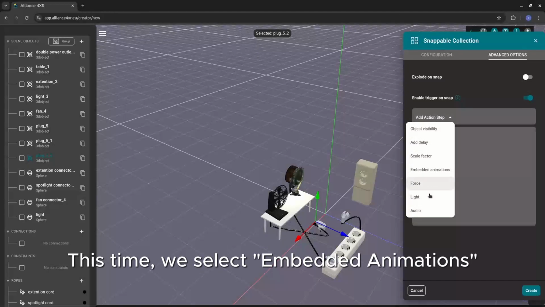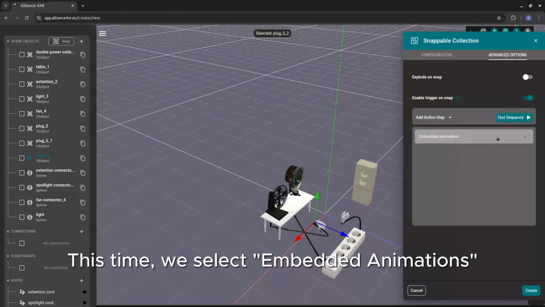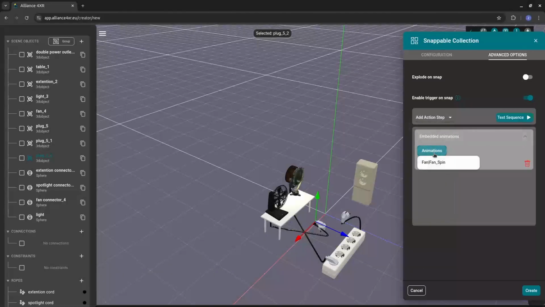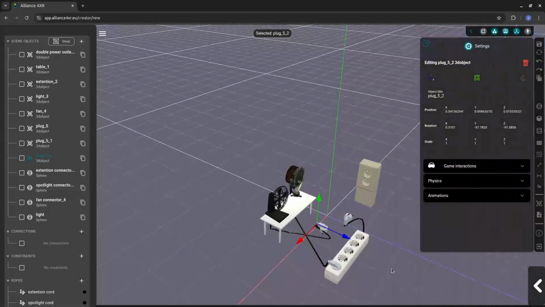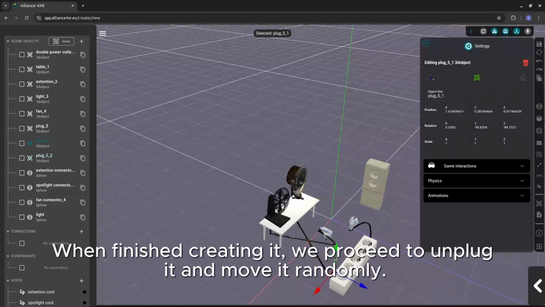This time, we select Embedded Animations, because our object already has animations, so we will trigger them with that action. When finished creating it, we proceed to unplug it and move it randomly.